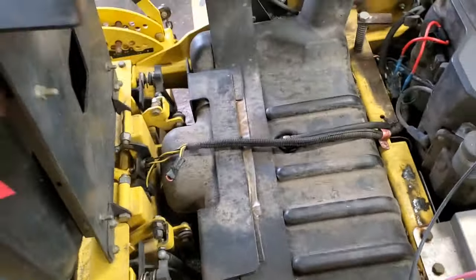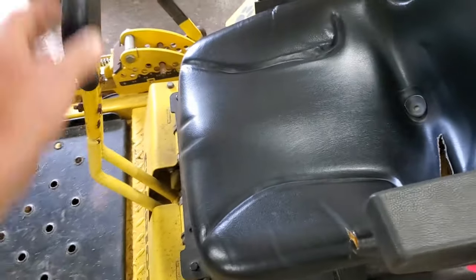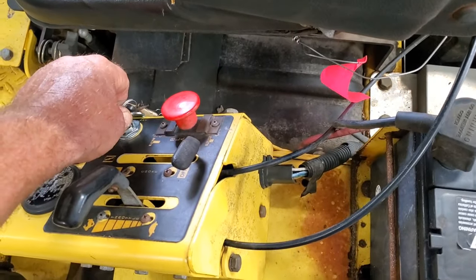Oh, you got to put the seat down, put it in neutral.